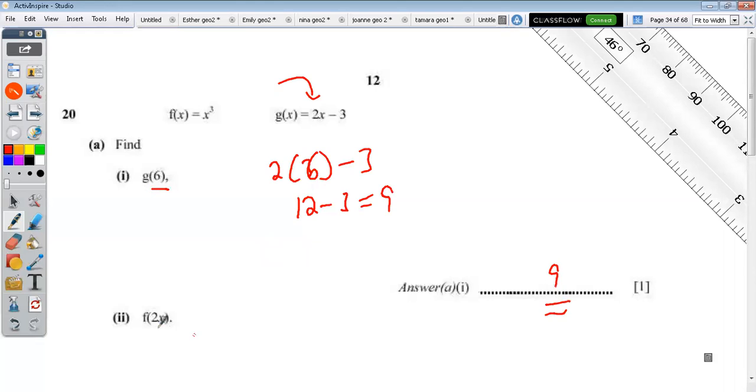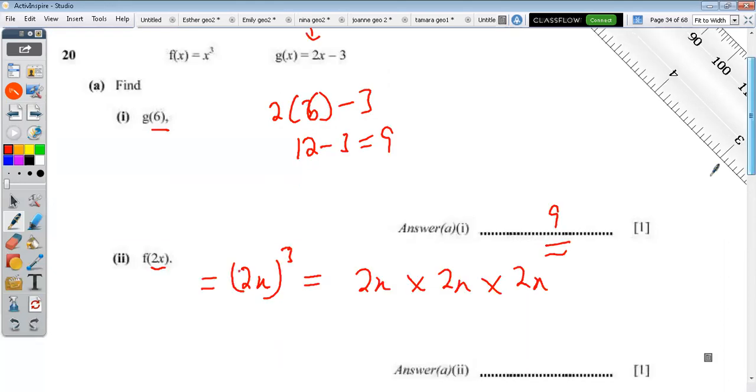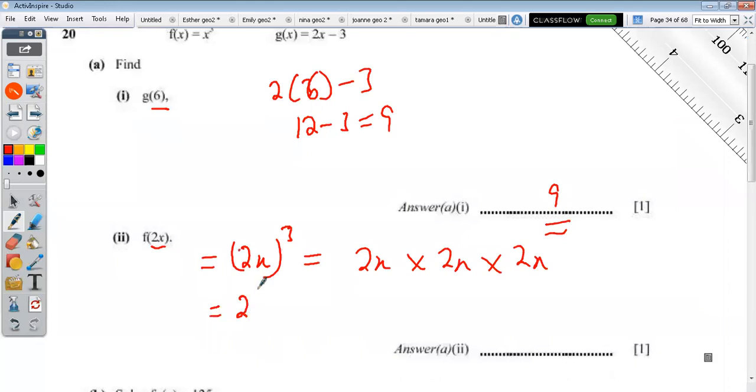Then the same approach, the value of x in f of x is 2x cubed. Right? In math, I'm sure you know that this means 2x multiplied by 2x multiplied by 2x. But anyway, it's not necessary. It's 2 to the power of 3 here. The shorthand of this is simply 2 to the power of 3. Everything is raised to the power of 3, x to the power of 3. So this gives you 8x cubed.